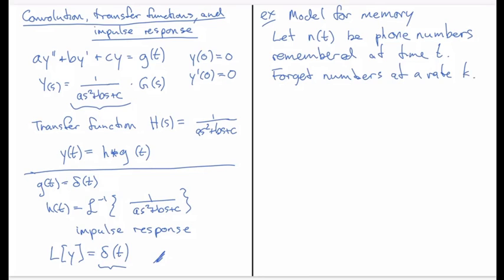And then we have some input of phone numbers. So g of t is going to be the number of phone numbers per unit time that you memorize. And you can be doing this on an ongoing basis. Even ones that you forgot, you can be putting them back in. So g of t is the number of phone numbers per unit time memorized. So this sounds very different from other things that we've talked about, but you can sort of think of this as being like a tank problem in the sense that what's leaving is some number of phone numbers at some particular rate. What's coming in is a number of phone numbers. And we're trying to keep track of all the numbers that are still in the tank or in your brain.